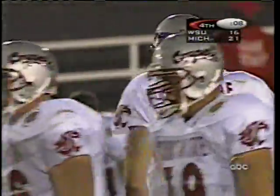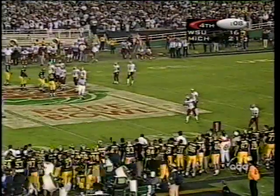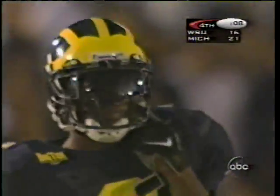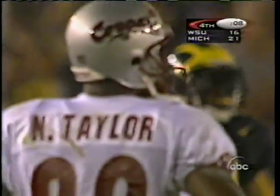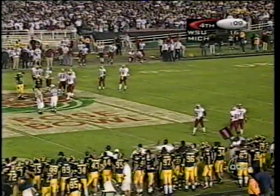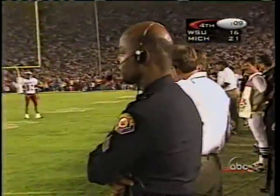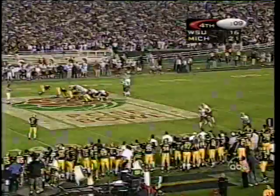Fatigue, very much a part of this whole thing now. Should be 9. Back judge keeps time too. Well, for all you Michigan fans, go back to the Hail Mary that beat you a couple of years ago against Colorado. Oh, yes. They've lived through moments like this before. They're going to look at another one. That wasn't for a national championship. Nope. And 9 seconds back on the clock now. That's correct. But in the process, Washington State lost 5 yards for movement before the snap.